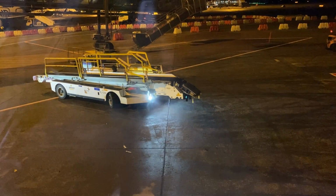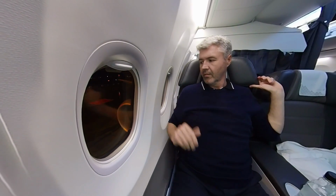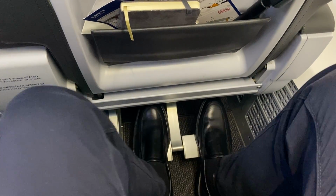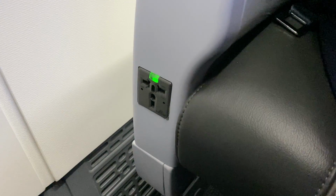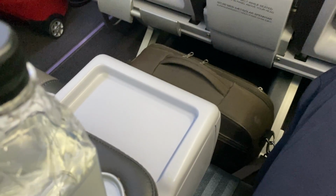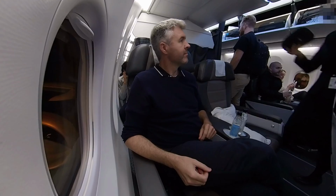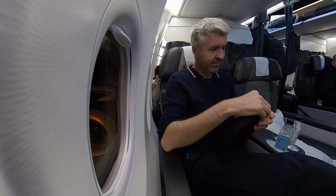The headrest can be adjusted, and it also provides a bit of a flexible side support for additional comfort. These seats even provide a footrest, which I find pretty vintage, yet can be a comfortable feature for some. A power outlet can be found below my right armrest. On my left I find these little additional service surfaces, for example for the welcome drink, if there is one, so the table can remain in the armrest for the moment. I was handed out an Icelandair branded case, which promises to have noise-cancelling headsets inside.